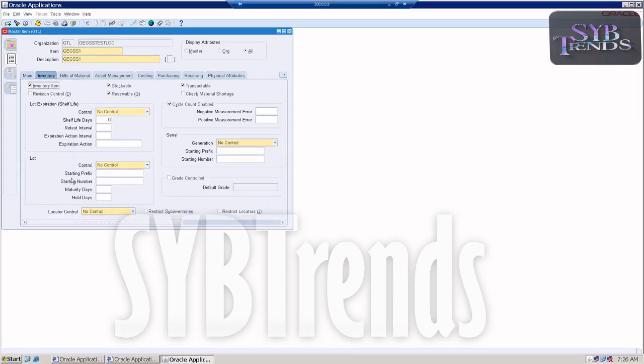And go to inventory, and I'm going to create some locators, say for example dynamic entry. And at the same time I'll define some valid predefined locators for store 2.